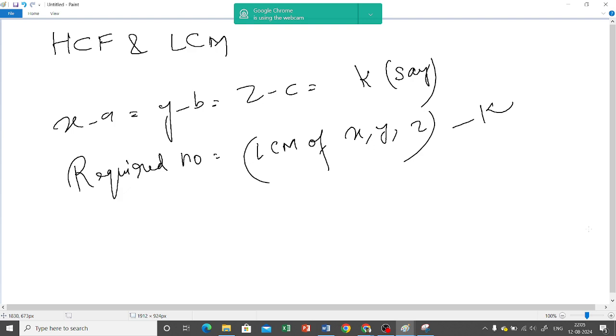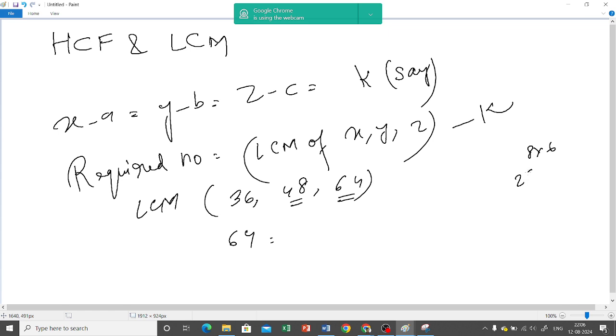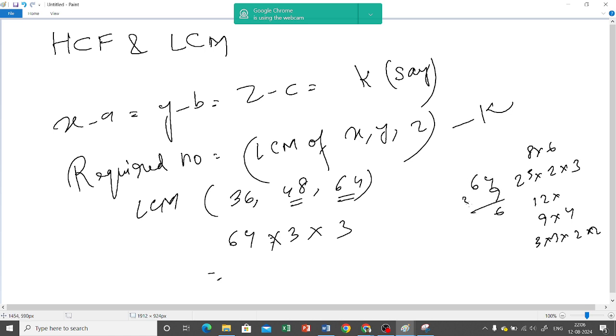LCM বার করার শর্টকাট আছে। ওকে। সো LCM of 36, 48 and 64। তাহলে এর শর্টকাটটা কি হবে? সবথেকে বড় নাম্বারটা নেব 64, ঠিক আছে? 64 is 2 to the power 6, 6 টা 2 আছে। 48 আমি লিখতে পারি 8 6 are 48, তার মানে এখানে তিনটে 2, একটা 3, সেই 3 টাকে ঢুকিয়ে দিই। 36 মানে 9 into 4, 9 মানে 3 into 3, একটা 3 আছে আর একটা 3 দরকার। 64 into 9 is 576, minus k, মানে 11, 565, this is the answer.